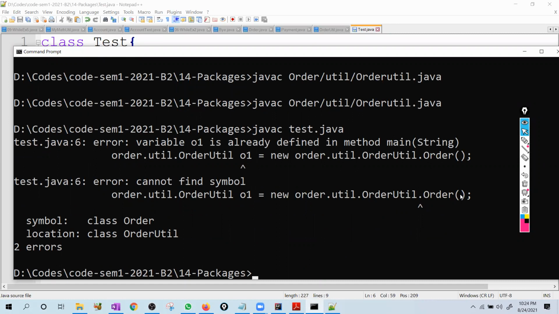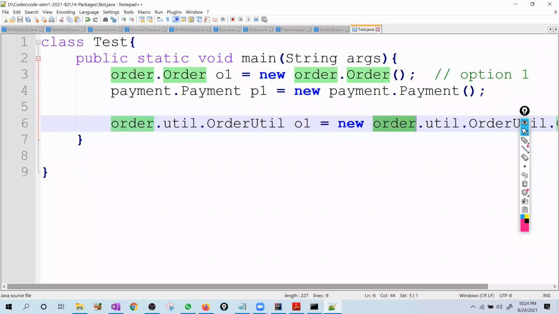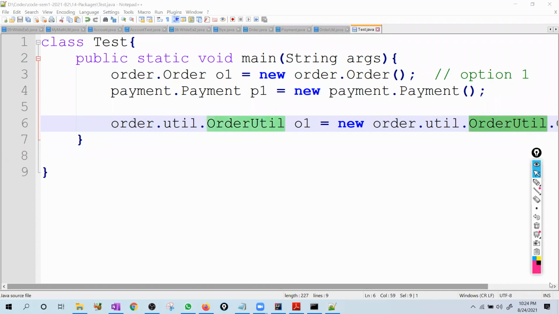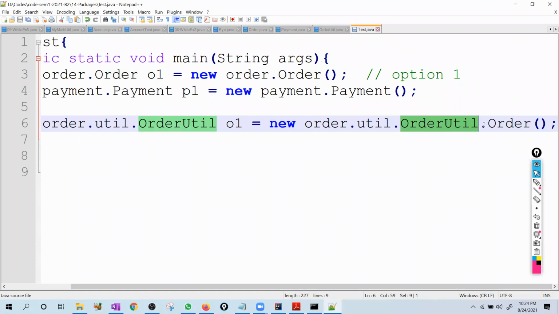Okay, what's wrong with the code? Order.util.OrderUtil. What is this? There's nothing called this. Okay, OrderUtil. Right, so I made a mistake previously. Now it should work.